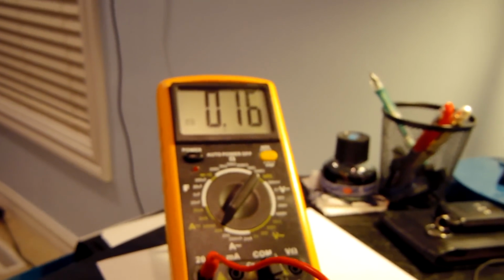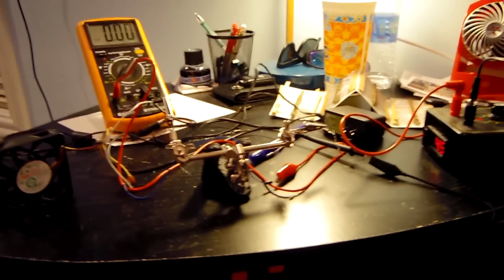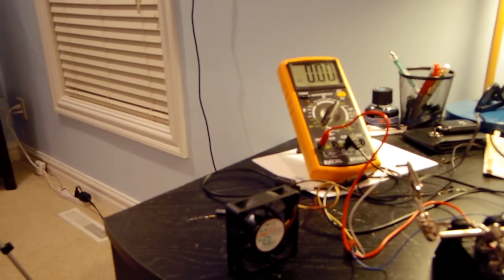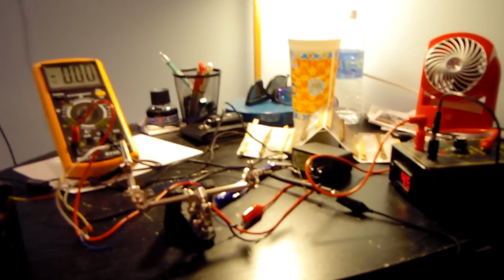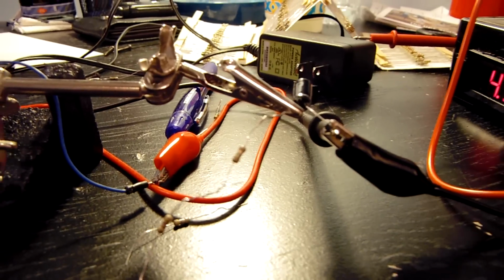And you can see that the fan is actually consuming 0.16 amps. So I'm going to work on this tiny little circuit, not even a circuit, it's just really a series of resistors, a little bit more, and see if I can get it to perform just a bit better. The fan's not starting up too well, so I might have to put a capacitor in parallel with this just to get it to start up a bit smoother. So I'm going to tinker around with this a little.